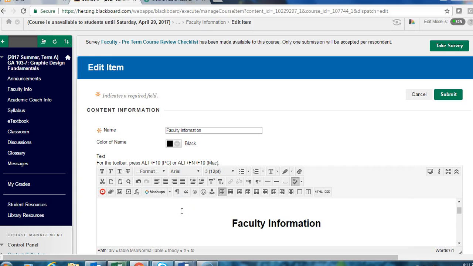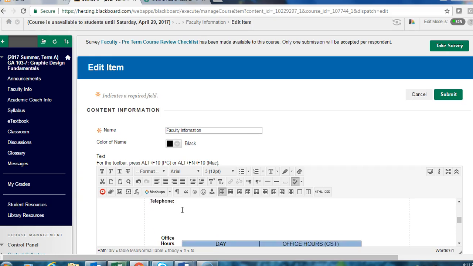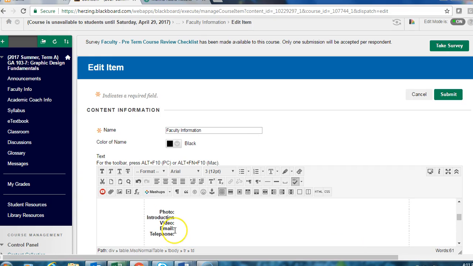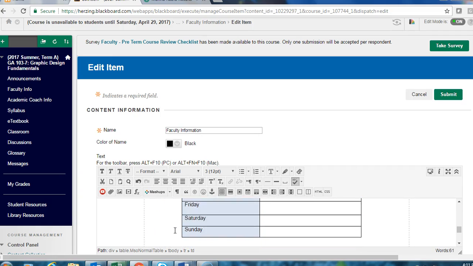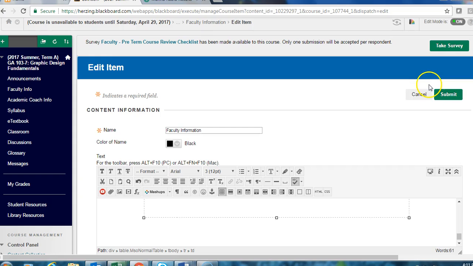So you hit that edit button, and then you definitely add a photograph of yourself, a small picture, so students feel a little closer to you and things feel a little more personalized if they know what you look like. Your email, phone number, contact information, and your office hours. Okay, so that's what goes there.